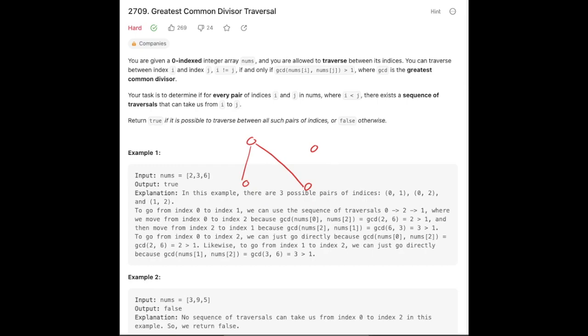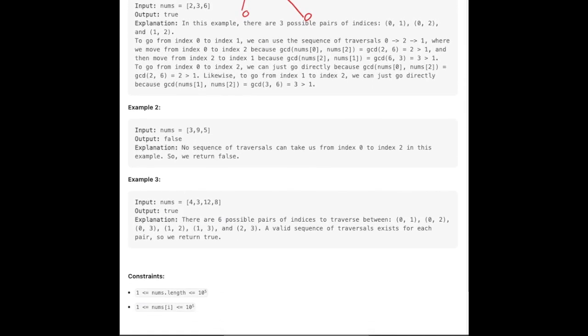Another tip that I can give is that the constraint is usually very large when it comes to union find problems, because union find, as we mentioned, is a very efficient algorithm. So whenever we need to deal with union find, the constraint is pretty large, like 10 to the power of 5 in this case.